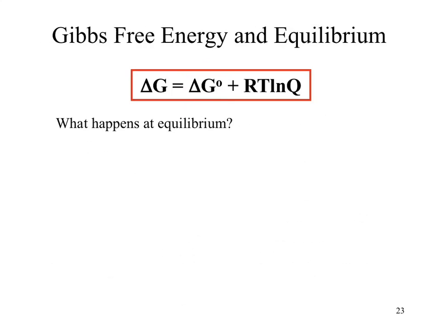At equilibrium, the rate of our forward equals the rate of our reverse. So if we were going to draw an energy diagram, here's my reactants, there's the transition state. What determines the rate? Our activation energy. So if we're now going to draw on our products, where should our products be? At the same level as our reactants. That way our rates match, because our rates are dependent on that activation energy.